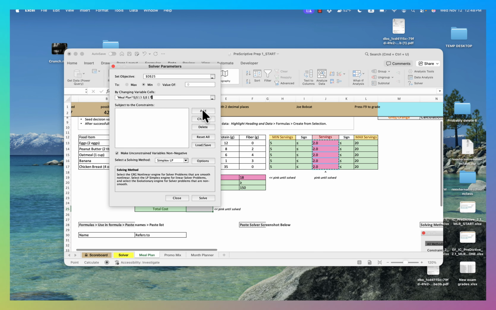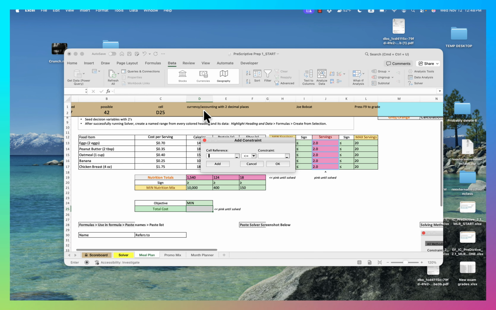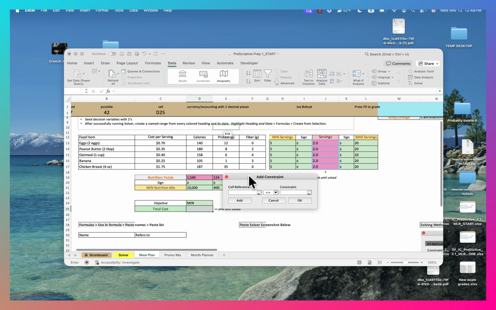Subject to the constraints. What are the constraints? Okay, so we've got a bunch of constraints. The way that we mentioned before, and I'm going to try to stay true to it, is that we always put the constraint on the right-hand side, so the yellow cell on the right-hand side.